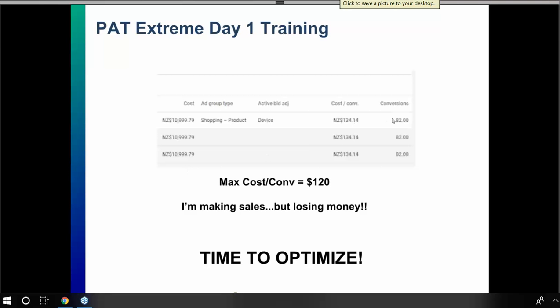So you see on 82 conversions, his average cost per conversion was $134. And just again for lingo, guys, conversions we always say is sales. You converted a visitor into a sale, so we can say sales. But since it says conversions, that's the term I'm going to use. So it was costing you $134 of advertising to make a sale, over the course of 82 sales, 82 conversions. So why keep losing money? There's no need for it.